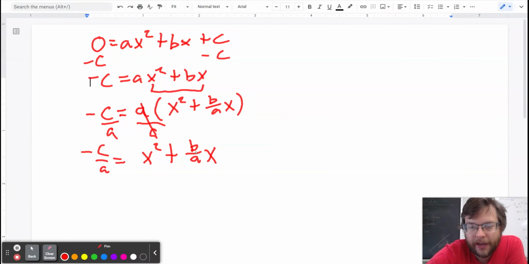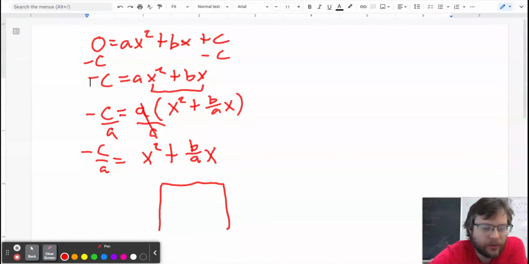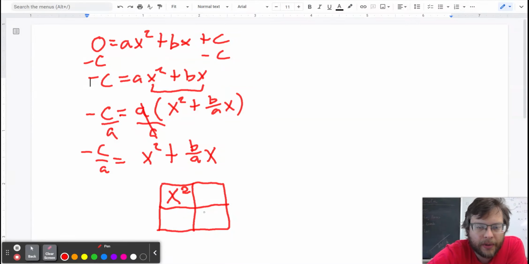Now, we've practiced factoring a lot, and factoring is great, but it doesn't really make sense to factor when you don't know the actual numbers. Factoring all depends on what the actual numbers are. But I'm going to try to factor it anyway, and I'm going to factor it in a weird way. It's technically called completing the square, but it's a little bit of a weird idea.